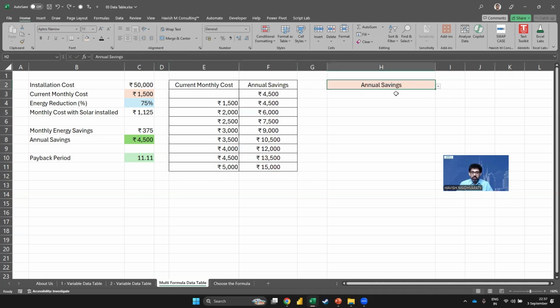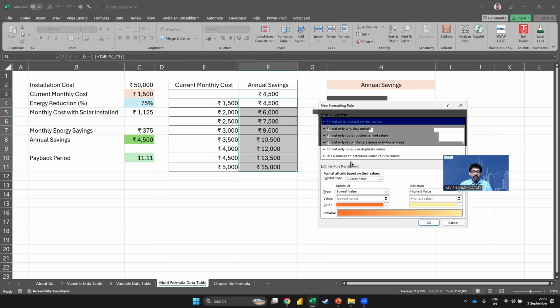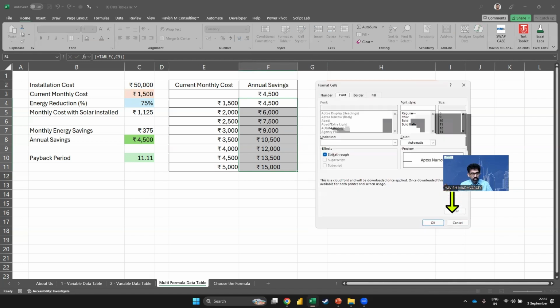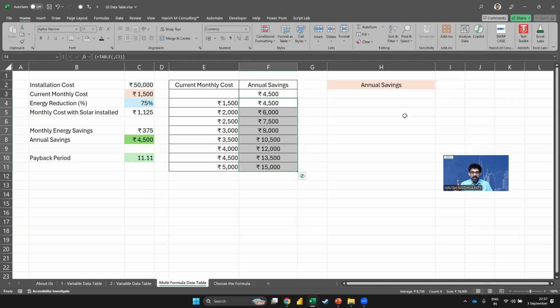In fact, if you just allow me a moment, I would like to try this. I'll take a minute. If it doesn't work, then we'll skip it for now. What if I select my cells and in conditional formatting, we apply a rule. And the rule would say that if my cell H2 is equal to annual savings, I would like to format the cell as a currency. So I will say in number, I'll make it a currency, which looks good. No decimal places. And now if you notice, it will show me like this.